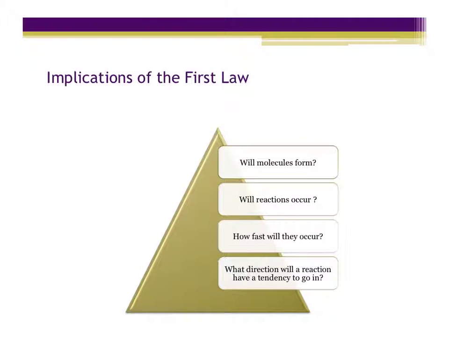So what are the reasons why we care about the first law of thermodynamics? Why do we care about understanding internal energy and the interconversion between heat and work? We care because when we are chemists, we want to know information about physical processes and chemical processes. We want to know, in a reaction, will molecules form? Will that reaction occur? And if it does occur, how fast? What direction will a reaction have a tendency to go in? There are many fundamental questions that a chemist can gain answers to, basically from the fundamental concepts of thermodynamics.